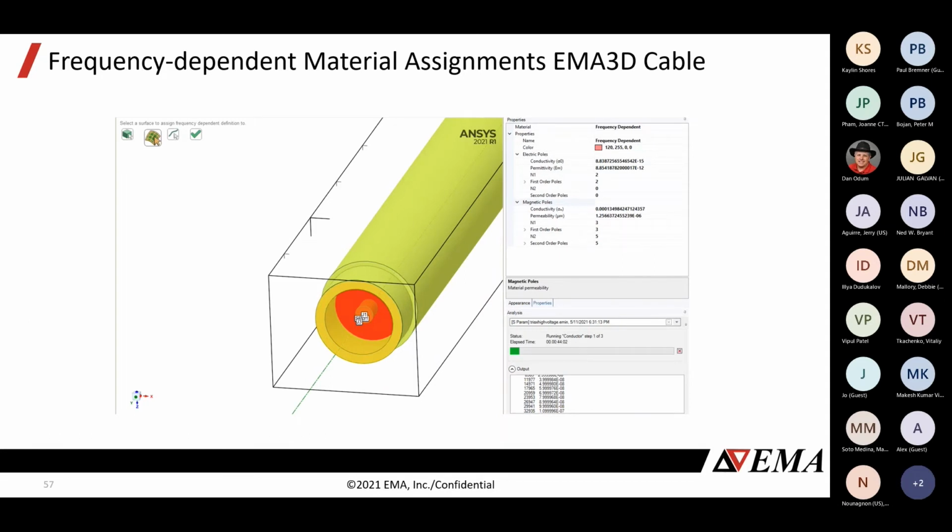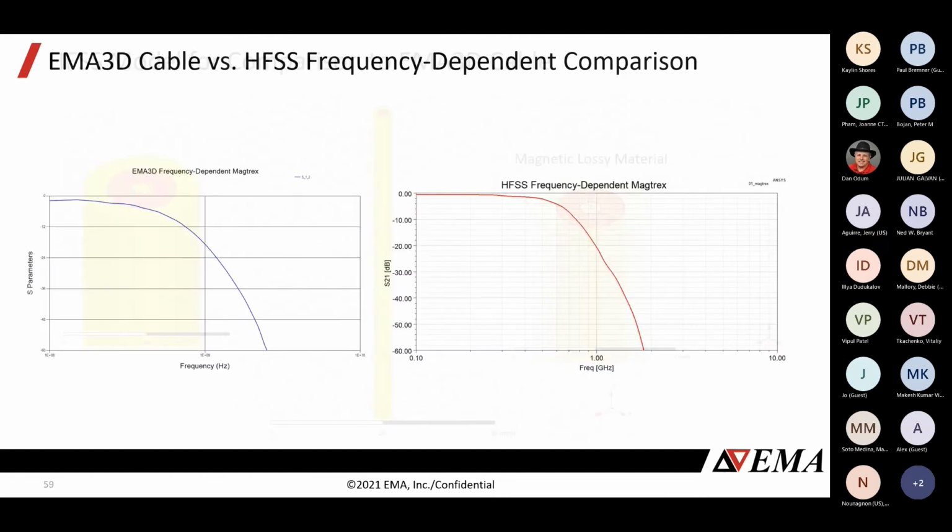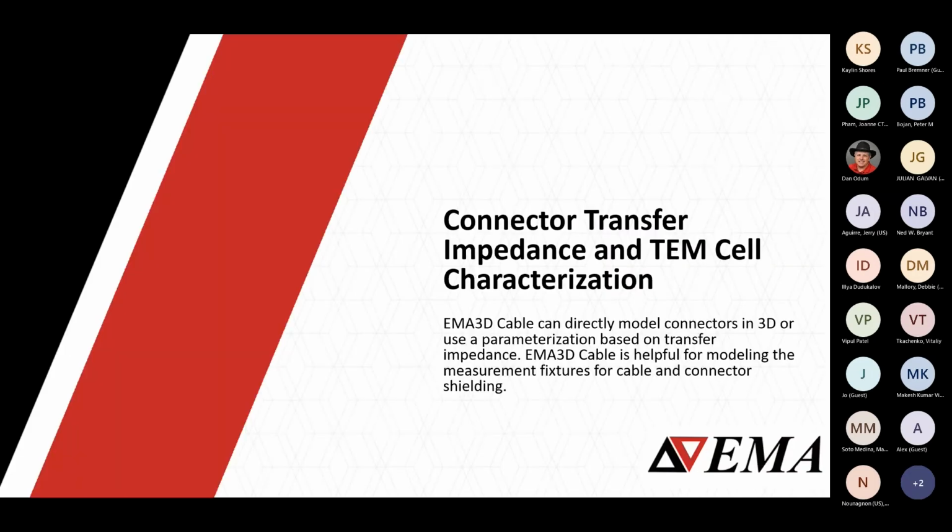Just to show an example of the accuracy, we packed the interior of this TEM cell's dielectric with a magnetically lossy material. This magnetically lossy material is not going to attenuate at low frequency. Once we get above a gigahertz, we should start to see losses. So we're going to compare HFSS on the left to EMA3D on the right. In this case, the frequency dependent S parameter coupling from one end of the TEM cell to the other, you can see very clearly at low frequencies, no or very little attenuation. Above a gigahertz, we start to see dramatic attenuation increasing with frequency. So we're able to capture the same frequency dependent behavior as HFSS. So we can use complex materials with confidence.